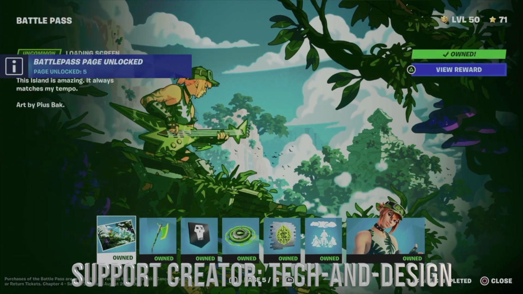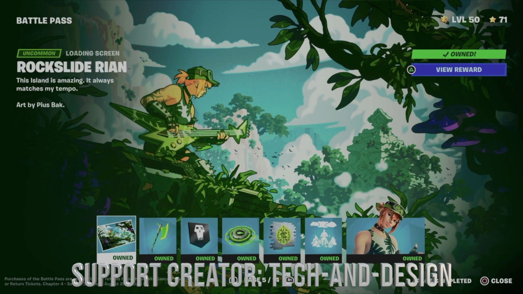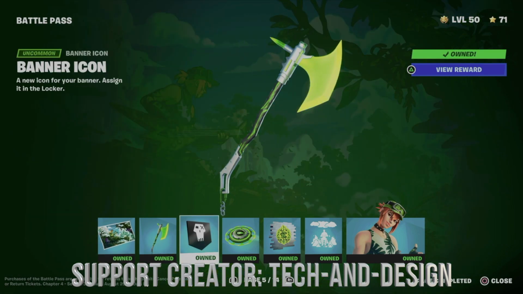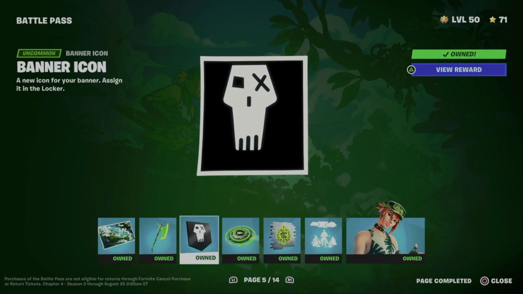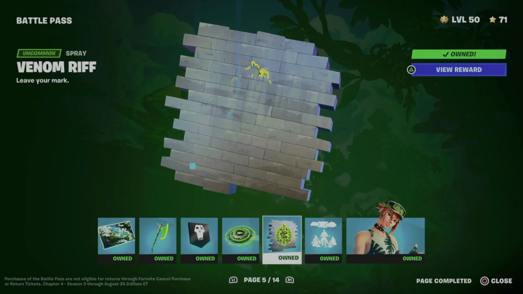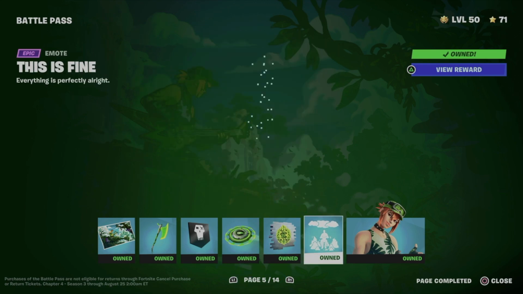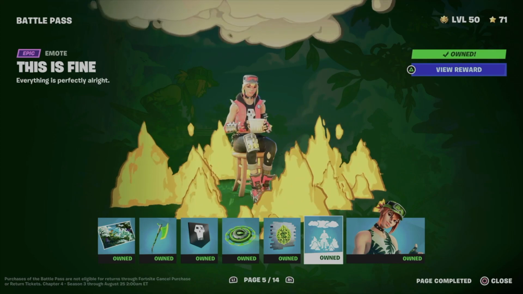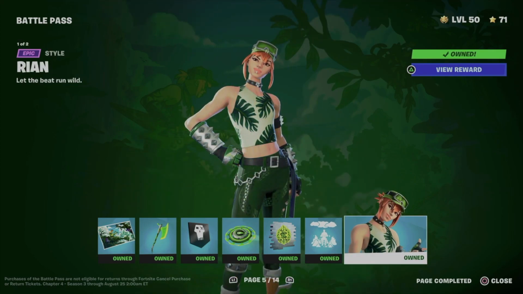We just got everything from this page, which again does include this awesome loading screen. Moving on to this pickaxe. Well, it's different styles for each one, but you also get this. Let's not forget about the spray. And the emote, which looks really cool. And obviously we did unlock this.